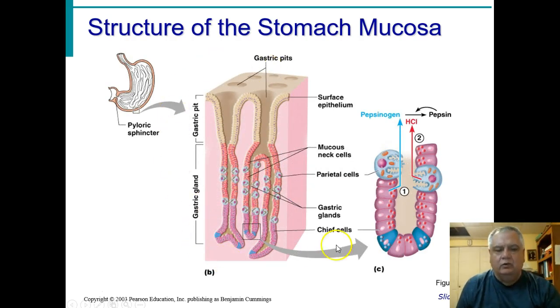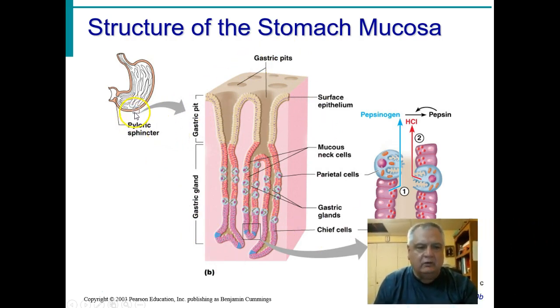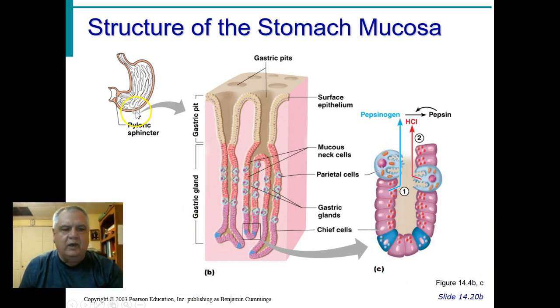So here's what we're talking about. I think this will help clarify things. We look over here at this little diagram of the stomach. We're taking a look at the layers of the stomach wall right here, and we're blowing this up really big. So this area right here would be the mucosa. And in the mucosa, we're going to have these openings, which are referred to as the gastric pits. Here we can see the inward folds of the mucosa that form the gastric pits, and we can see the surface epithelium here. Notice the columnar cells here.